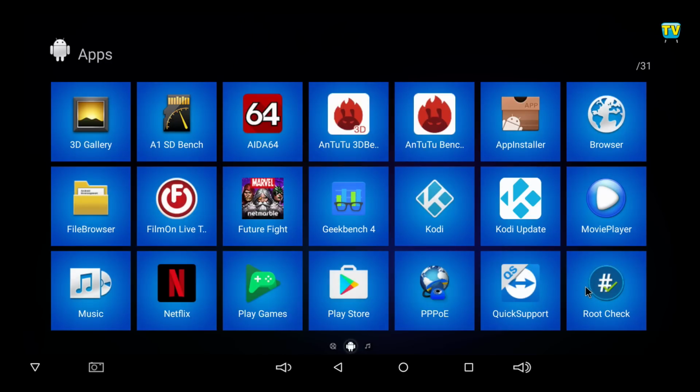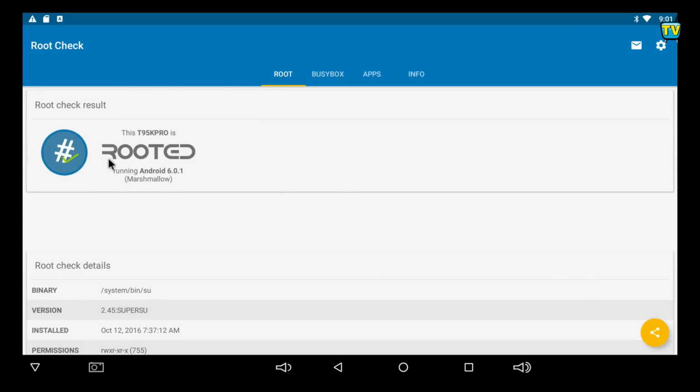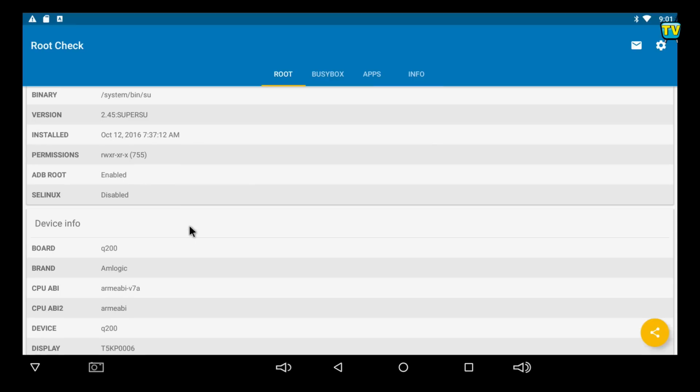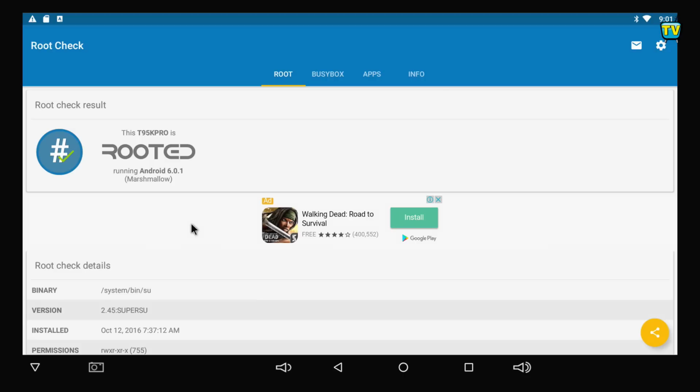First, I'll check if this box is rooted, and to do this I'm running the app called Root Check. As you can see it says that the T95K Pro is rooted, running on Android 6.0 Marshmallow. It's important that your box is rooted, because with root access, you have the freedom to download and install any app without restrictions. This is also important in case you intend to use screencasting apps for playing games or controlling your TV box from a smartphone or tablet, as most of these screencasting apps require root access.